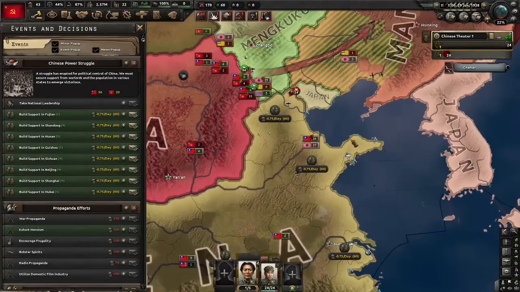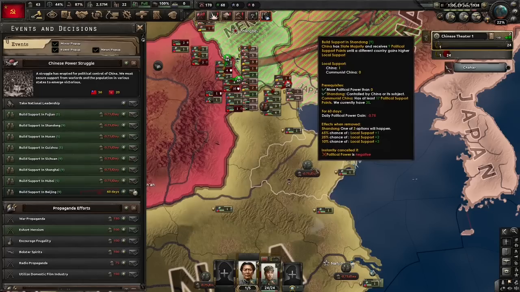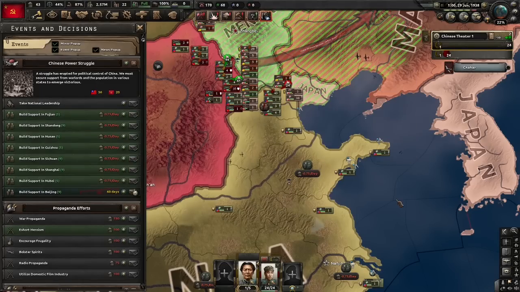Nah, I'm kidding. The way the power struggle works is you try to get more local support than the other China does. As you can see right now, we have 0 support in Beijing, while China has 1. Every time you do the decision, you have a chance of getting 1 support, 2 support, or 3 support. So that means that these 2 decisions, if you get really lucky, you can get national leadership within a month or 2. The thing is, that's quite unlikely. And also, Chiang Kai-shek also has access to the Chinese power struggle, so he can build his support too.